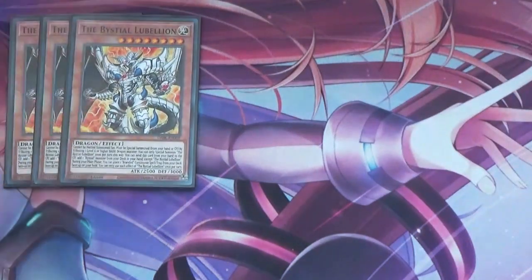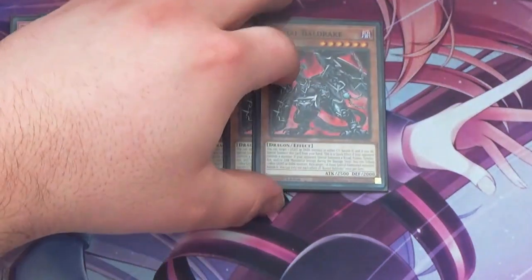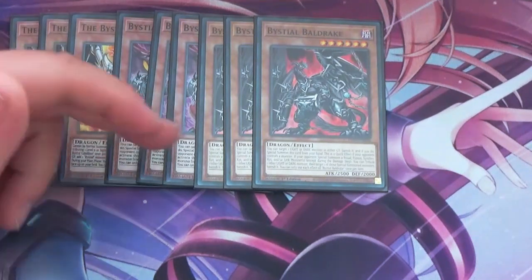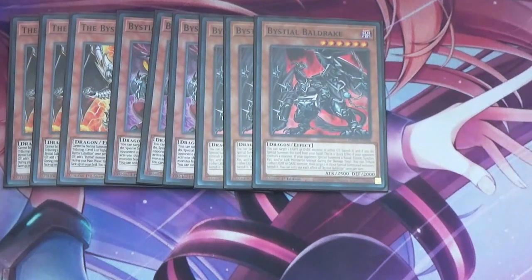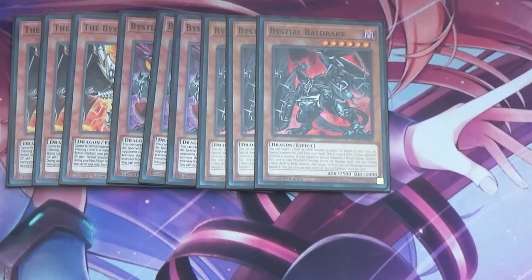Next, I run the 3 Rebellion, 3 Magna Hut, and the 3 Bestial Baldrake. The Rebellion, you can discard it to basically add one of your Bestials, whether it be Magna Hut or Baldrake. Both Magna Hut and Baldrake have an effect to target 1 light or dark monster out of the graveyard, banish it, and if you do, special summon it. And if your opponent controls a monster, this is a quick effect, which, since we're going second, is pretty much almost always going to be a quick effect.